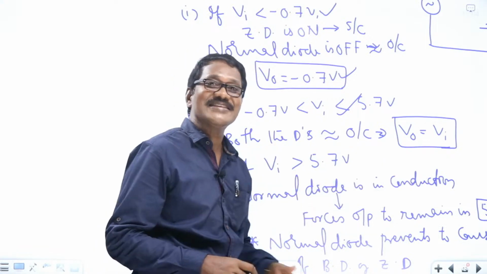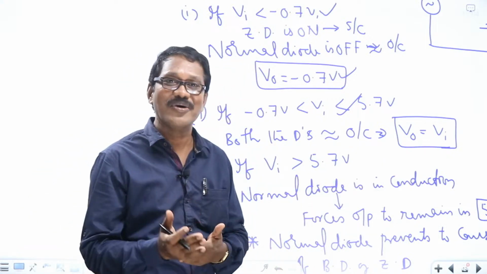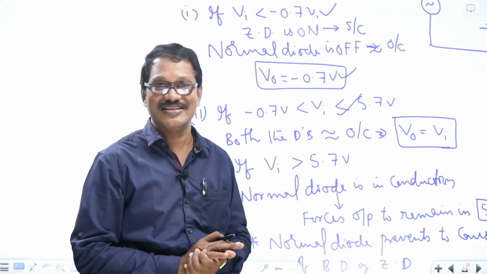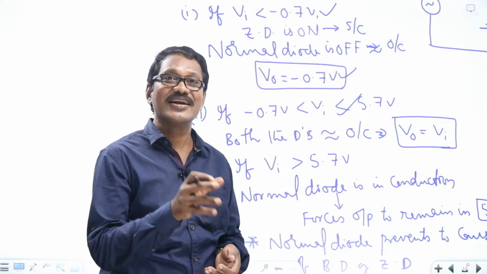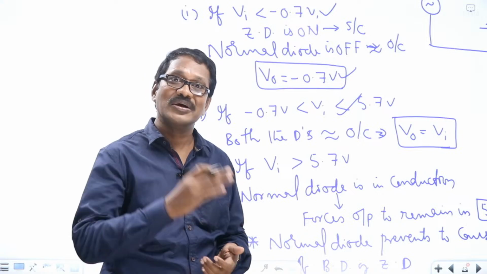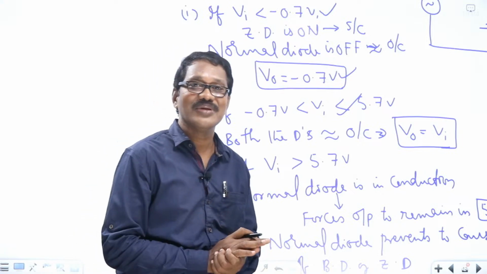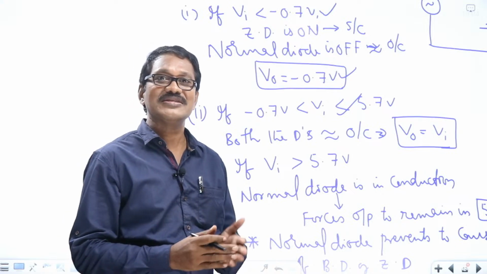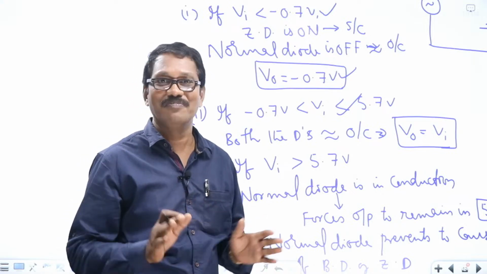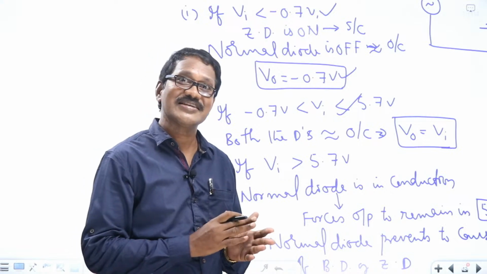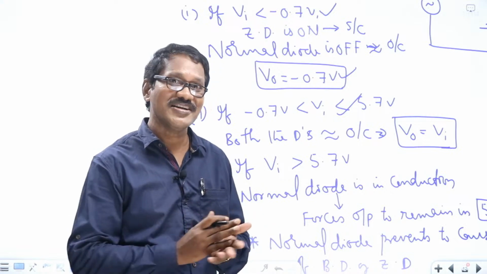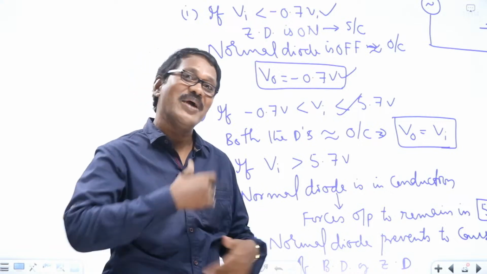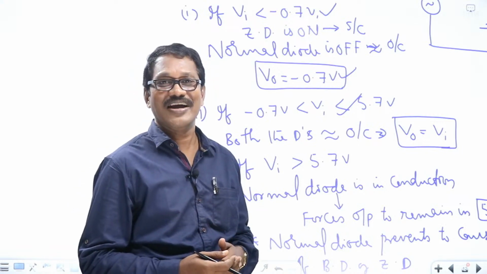And the third case is if VA is greater than 5.7 volts, then the normal diode immediately comes into conduction. Why? Because the voltage connected to the anode is more than the voltage connected to the cathode. Now the diode is said to be forward biased. Immediately the potential barrier is eliminated completely, and hence the majority charge carriers can cross the junction, which constitutes electric current. That is what is happening behind the screen. Have you understood this? Right?